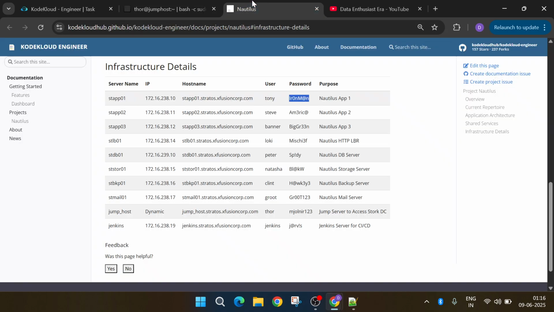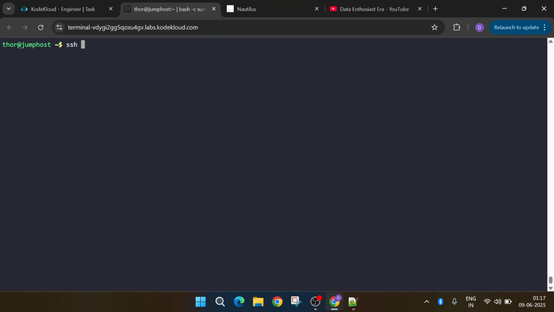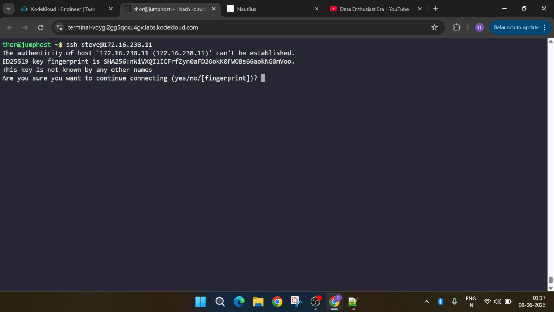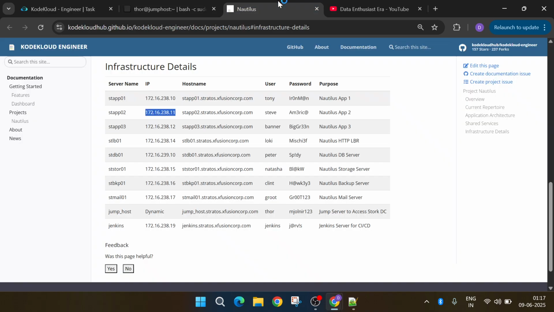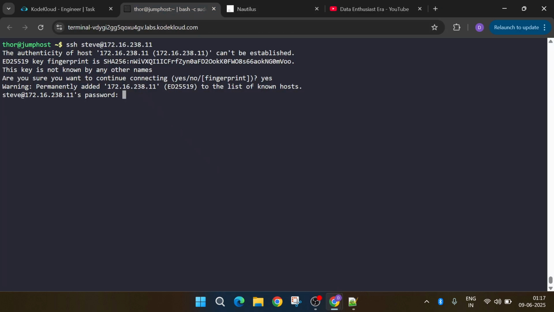Now SSH. We have to repeat the same on second and third app servers. Yes. Enter.